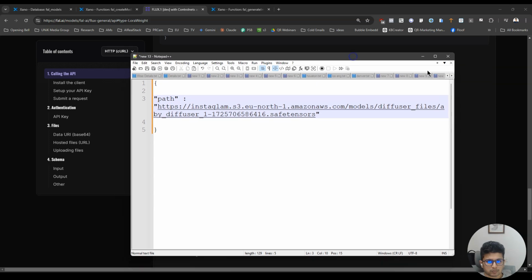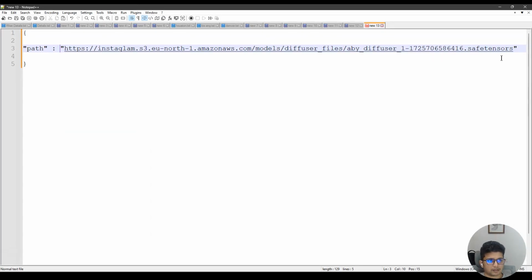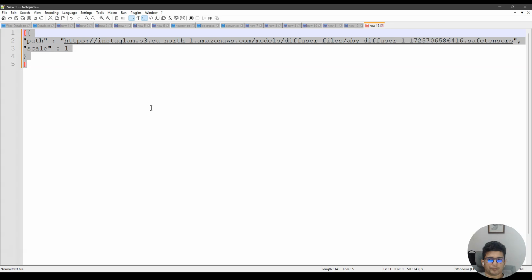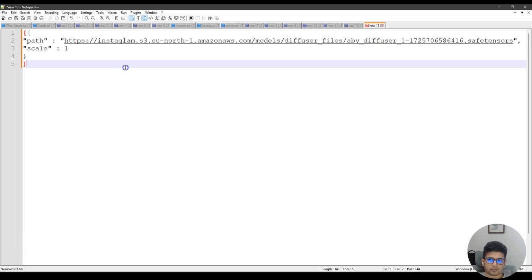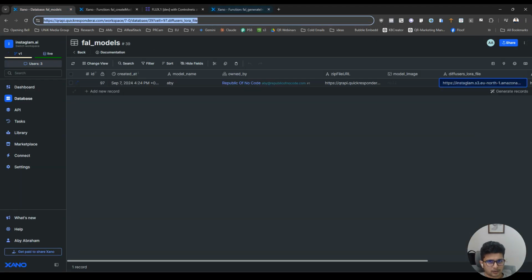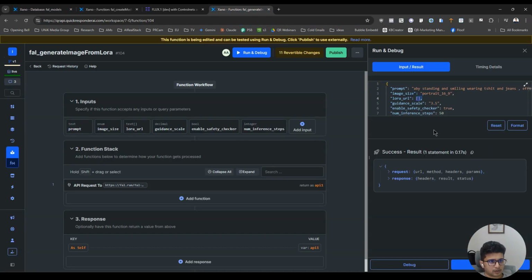Oh, I realized I'm looking at the other screen. Okay, so path, we need this, and we need scale, and default of that will be 1. So this is the JSON, and JSON should be inside it like this. Let's see. Okay, LoRa format. Okay, so let's try this.